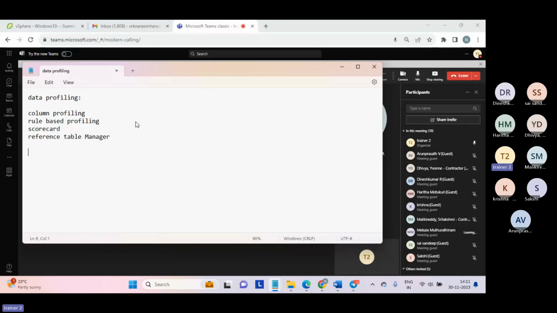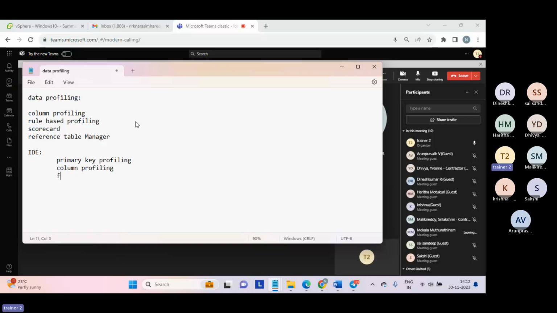And then we got into the Informatica Developer, or Informatica Data Explorer, where we talked about primary key inference or profiling. Column profiling we also discussed here.